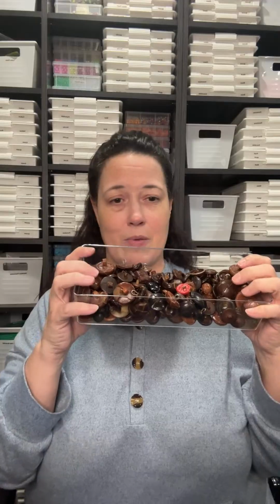And then you're going to need, and I'm going to show you here, this is the button collection I was telling y'all about that made the start of what we are doing for this. These are all leather buttons. And what I meant is that your size of what you're going to use depends on the shank of the button. So this one is a larger one. So is this one. If you have a larger shank, you would be able to use that faux suede that we've had before.